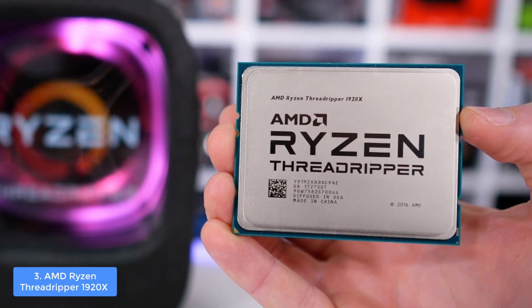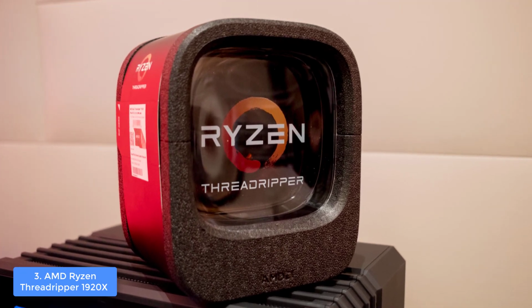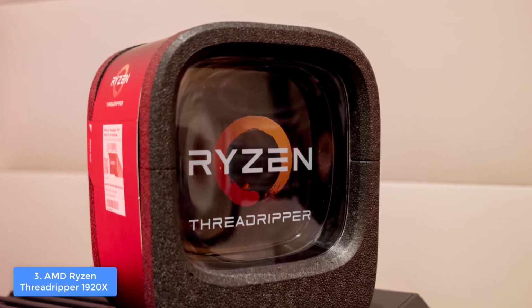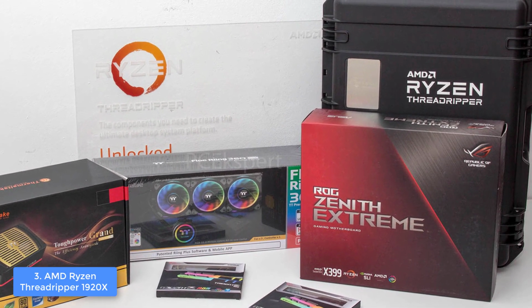Moving on, thanks to its 12 cores that operate at 3.5 GHz or 4 GHz frequencies, you won't have any troubles with streaming high-resolution content, compiling and testing scripts if you're a programmer, as well as rendering 3D scenes if you're a designer. AMD deserves my applause here, because this processor is unbelievably powerful.